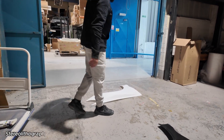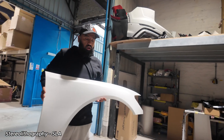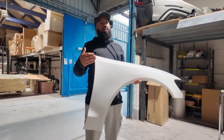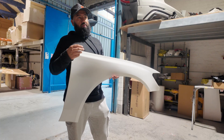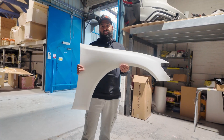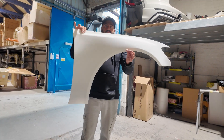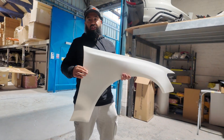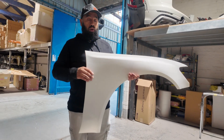Now, let's move on to SLA printing. This here is a totally different procedure. There's a big bath of liquid and that liquid gets zapped by a laser — each layer is zapped and joined together. And when the bath empties itself, or when the build plate pulls itself up, the part is joined to it. All the support is then broken off and then it's glass-blasted to give you a better surface quality.